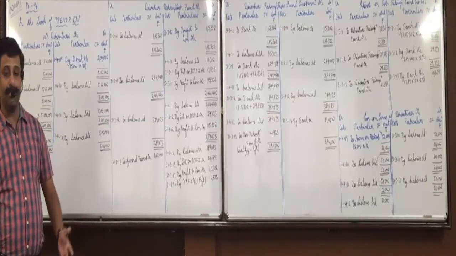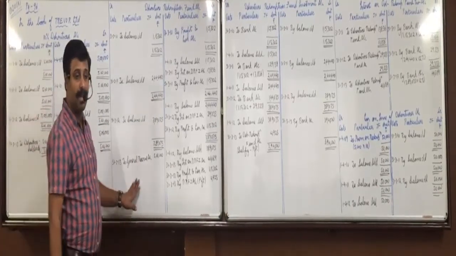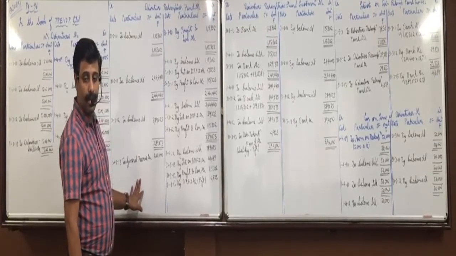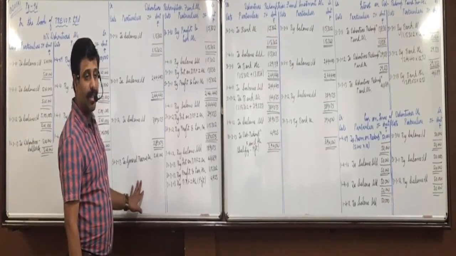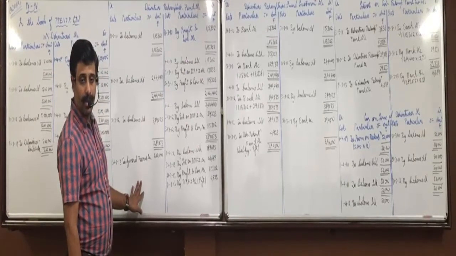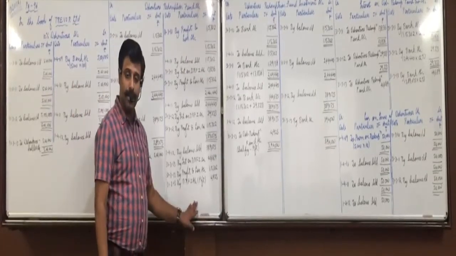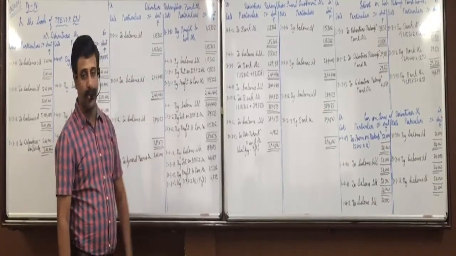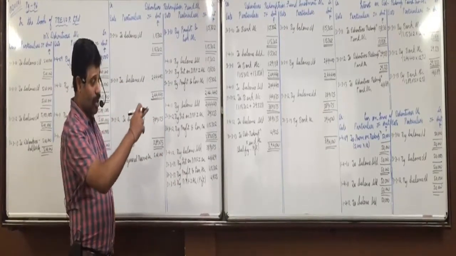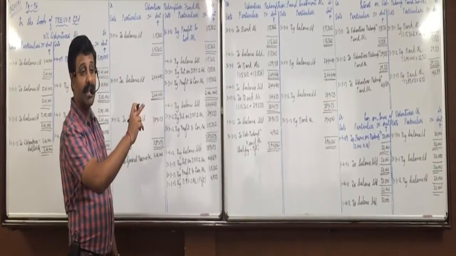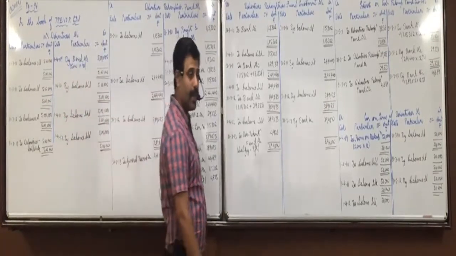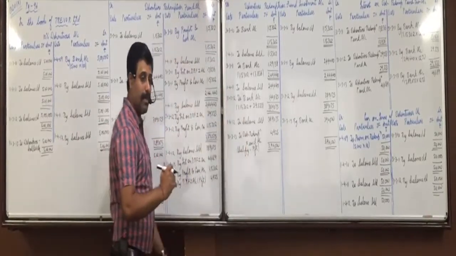Then lastly, the debit side balance. If it is debit side, then we transfer to? Sir, debit side, capital reserve. Credit side? Yeah. Okay, now just one minute before that, one more entry. Because there is loss on issue, that will be written off in the last year from the debenture redemption fund account. So what will be the entry for that? Debenture redemption fund account debit to loss on issue.